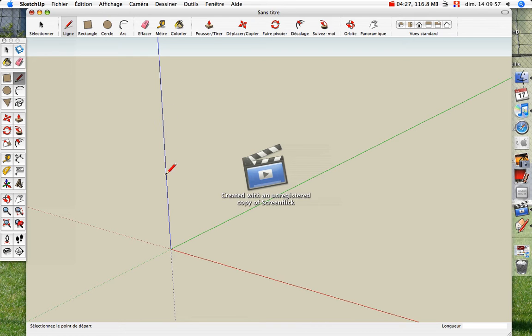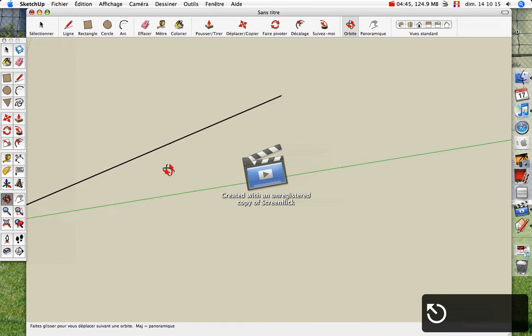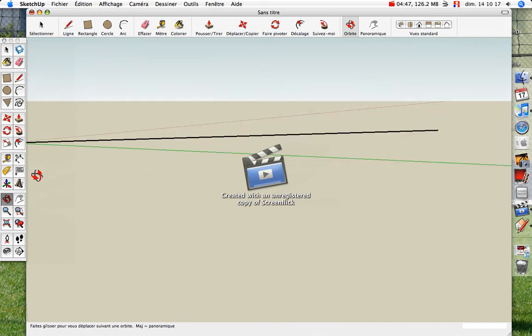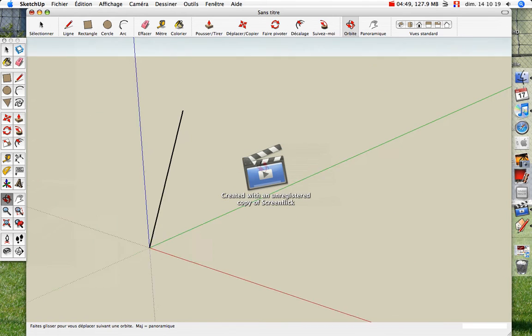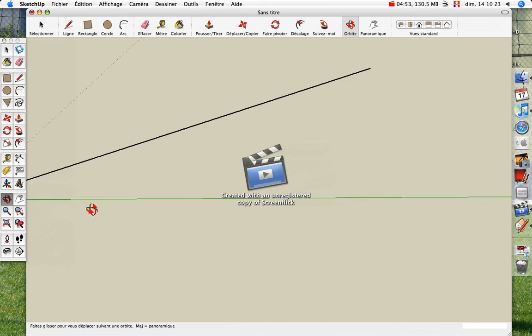The first axis is the blue axis. The blue axis goes up and down, so if I draw a line on the blue axis, which would be up here, and just press escape if you don't want to keep drawing, and if I orbit around it, see, it's gone all the way over here. You have to be really careful what you're looking at, because it looks like it's going directly up, but actually it has spread.